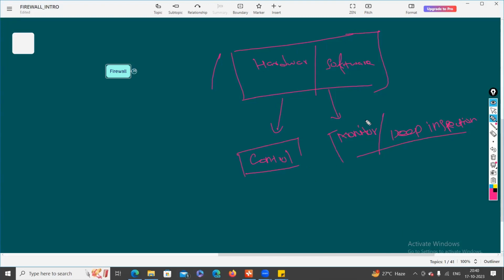All of you gave a definition only from the controlling perspective. Most of the answers I got were about the controlling perspective only, that the firewall device helps us allow or deny a set of traffic based on a rule. I'm not getting an answer from anybody from the other perspective, so I'll tell you what is meant by control and what is meant by deep inspection.